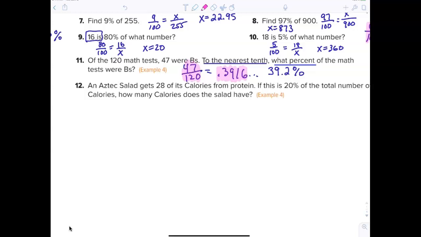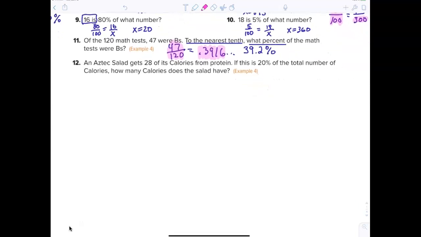Those are all the same number, but it doesn't answer the question. The question says what? Percent. So we'd write it as a percent. It could very well have said, what's the fraction? And then it would just be 40. Right, it could have said, what's the decimal? Right, but generally we talk in terms of percentages. Okay, so now let's take a look at number 12.